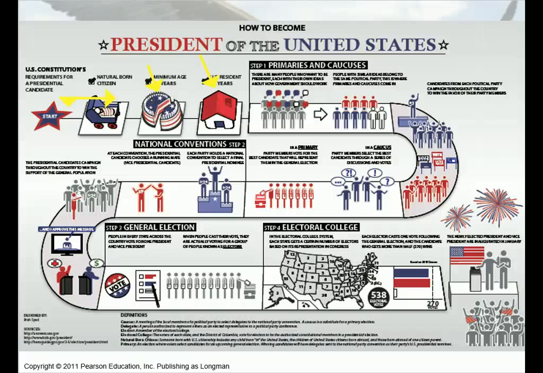There was a lot of discussion about President Obama and his eligibility and whether or not he was indeed a natural born citizen. He was born in Hawaii officially, though there are some that say he might have been born in Africa. But in either case, he's born to a mother who's an American citizen — natural born — so regardless of where he was born, if he's born to an American mother, he's considered a natural born citizen. So all of the discussion about his eligibility really was a moot question, but it made for a lot of exciting discussion amongst conservatives who opposed the election of the president.